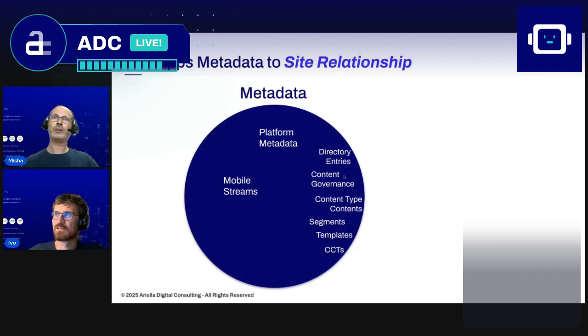So here, in this circle, you can have site metadata, and platform metadata applied across all the sites in your entire LumApps platform. You can impact mobile streams. You can set up streams on mobile to deliver certain types of content with specific metadata only. Metadata is applied to directory entries, which are like catalogs of links. I don't know if Ludo is watching, but he famously calls it a catalog of links. You can apply metadata there. Governing content, which we'll get into, structuring content through metadata itself, segments, templates, content types, all these kinds of things. That's where metadata can be applied.